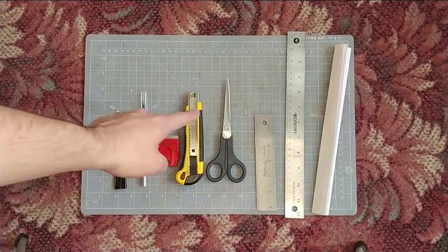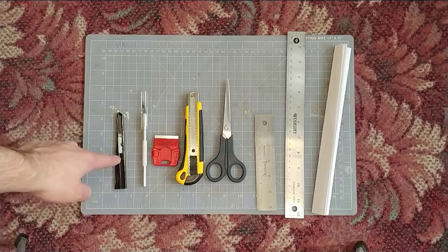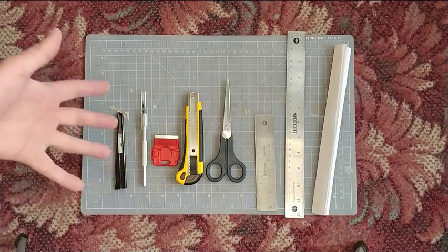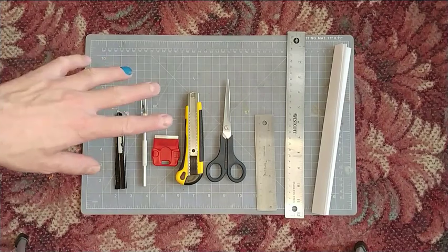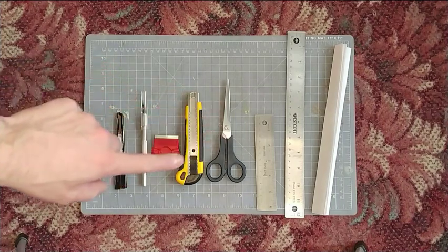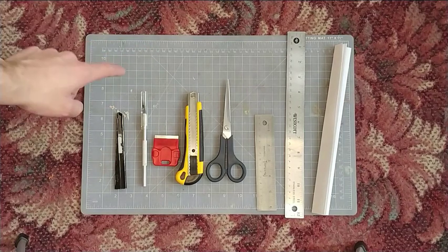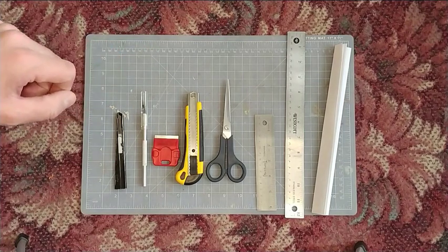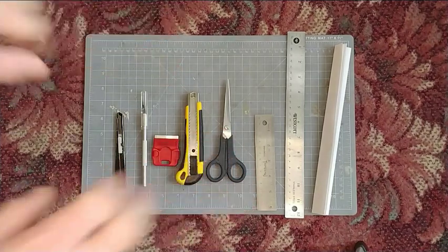Scissors, hopefully most of you have. A box cutter, just a razor, an X-Acto knife, another little small box cutter here. Whatever you folks have around will be great to use for this, but you do want to have a couple different cutting and measuring tools as well as a nice surface to cut and assemble on. And this cutting mat will be really useful in the future when we get into actual printing.